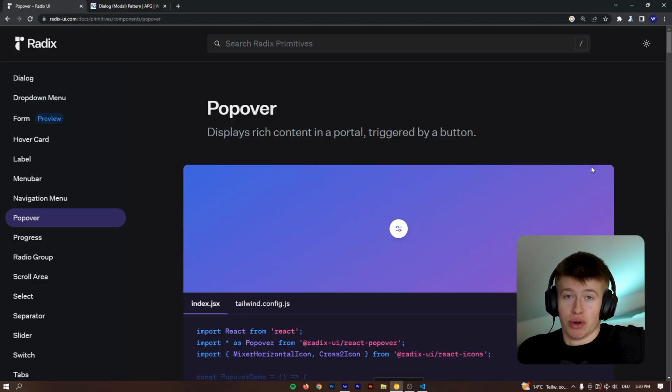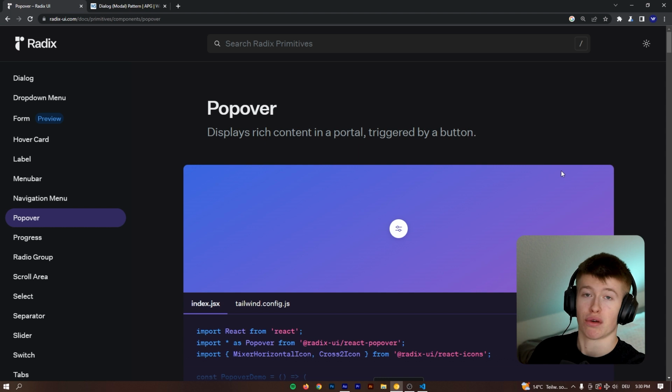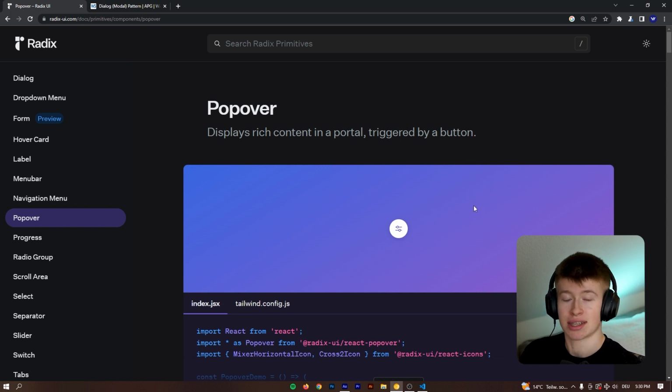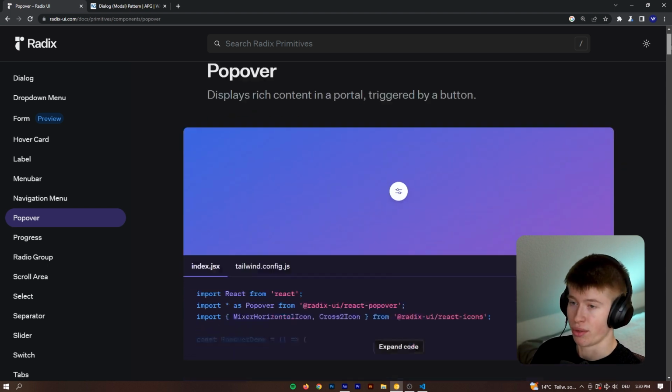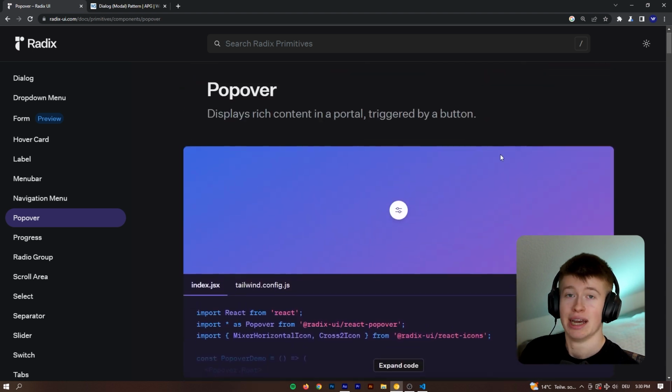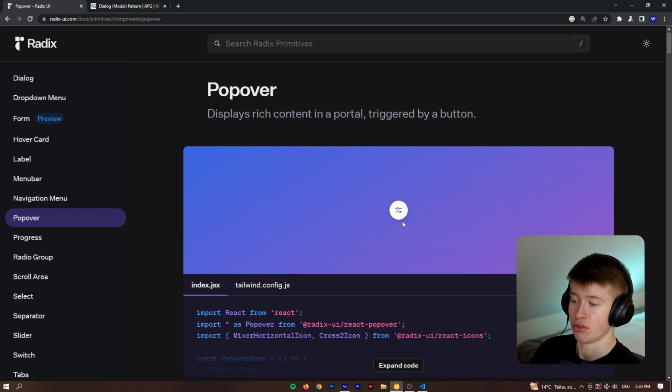What Radix UI does for you is it gives you the building blocks that you need for your application. You can imagine them like Lego bricks that you stack on top of each other, only importing and installing whatever you need for your application, making your final bundle size way smaller as compared to something like Material UI. And I much prefer this approach. You don't need to provide any context. If you style them, you don't need to override anything else because they are unstyled by default. Now you can obviously go with some styles that they have done in their documentation, but this is totally unopinionated when it comes to styling, a very clean approach that I really enjoy.